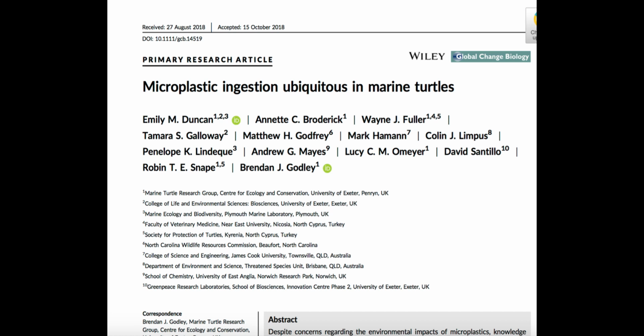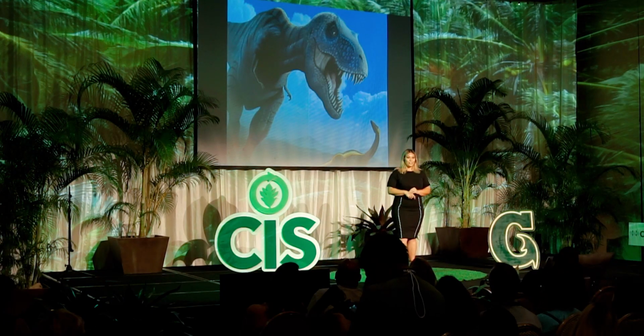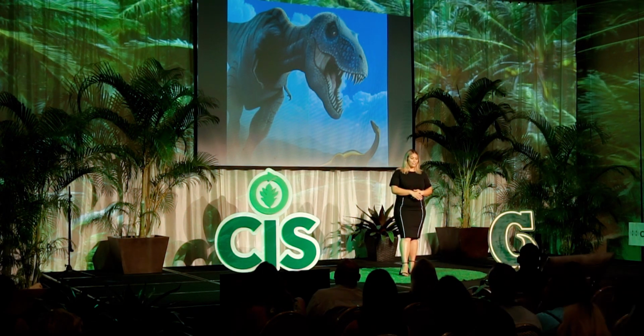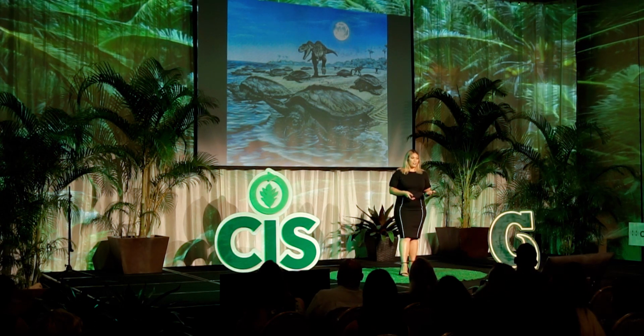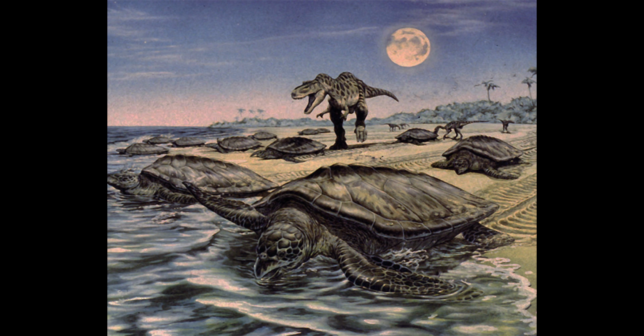So how many more messages from the ocean do we need in order to live a sustainable lifestyle? In fact, in another recent study, they sampled hundreds of turtles from around the world, and these were stranded turtles, and they looked through the gut content, and they found plastic. So they estimate that plastic is possibly in every sea turtle already. And in fact, sea turtles lived during the Cretaceous period with dinosaurs, and they lived millions and millions of years after the extinction of dinosaurs. So if they lived alongside the T-Rex, can they outlive the dinosaurs of today, which is plastic?